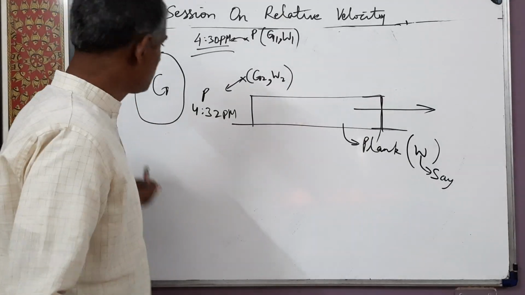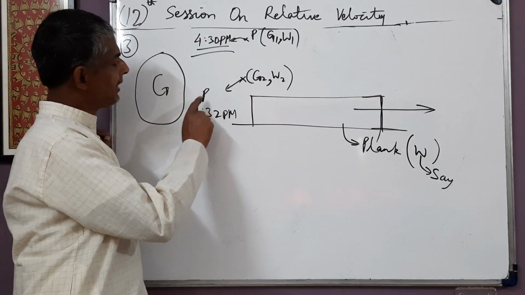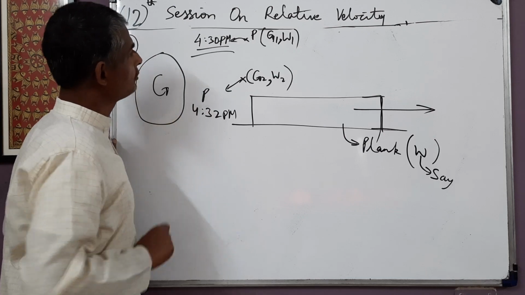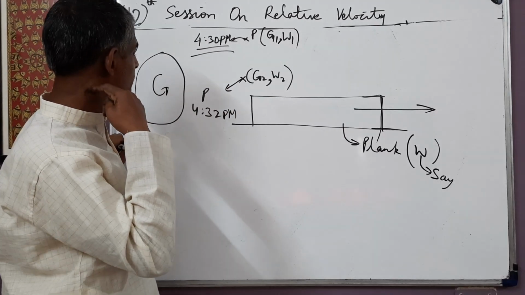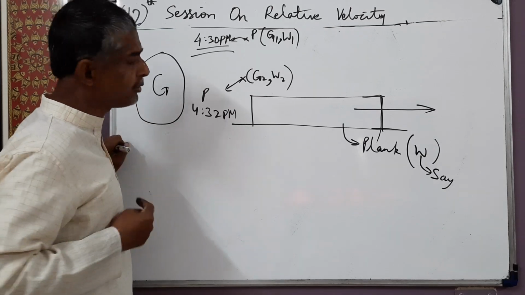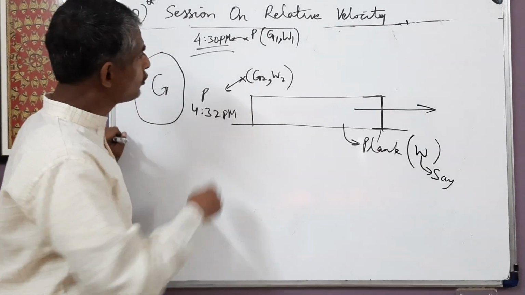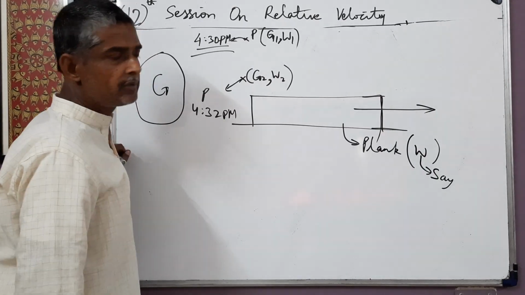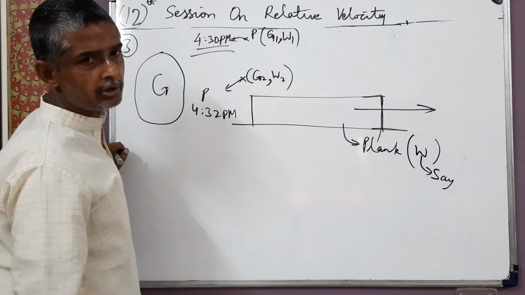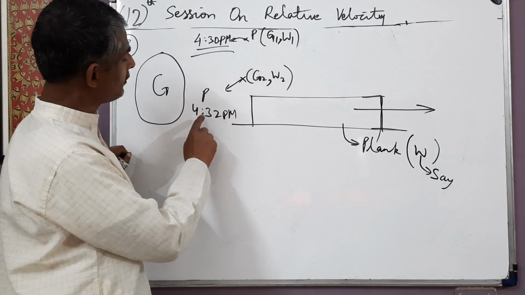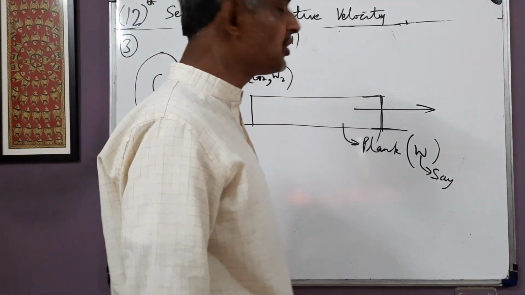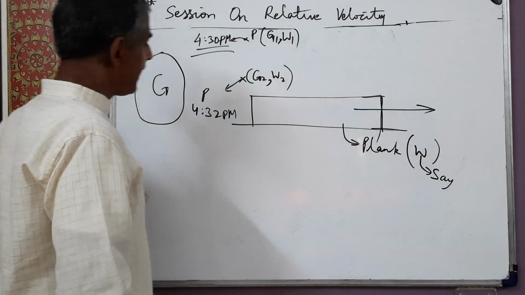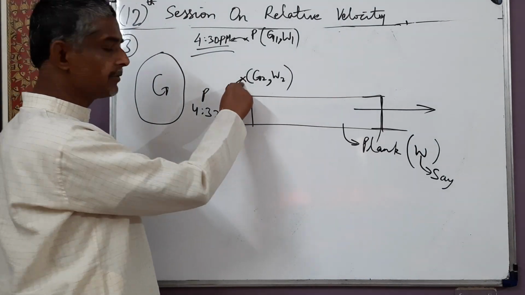I'll just repeat it. We are finding the displacement of P with respect to ground from 4:30 p.m. to 4:32 p.m. For that, we first see which locations of the ground frame point P occupies at these two instants. These two locations are G1 and G2. G1 is the initial location, G2 is the final location. The actual calculation will be done at 4:32 p.m., so we have to see where G2 and G1 will appear to be located. At 4:32 p.m. G2 is located somewhere here.